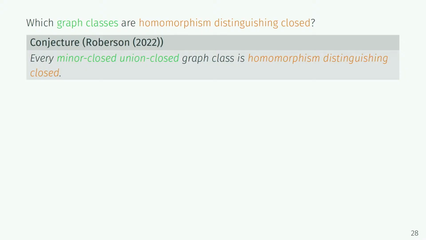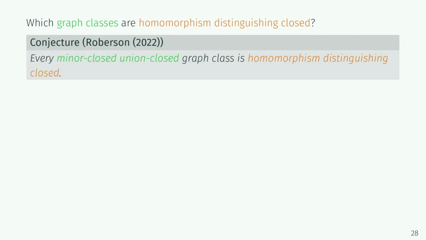This is a nice class of graph classes that admits a lot of structure. And if you read this paper, Roberson says that, okay, minor closed is just a guess. It separates the known examples from the known non-examples. So all the known, I guess you get what I mean. Okay, so, but we don't really know whether minor closed is the right notion. I'm going to give some evidence why it is in a later slide.